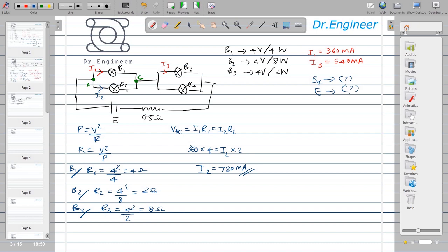So I1 and I2 join at point C and flow through the single wire, and again it divides into I3 and I4. According to Kirchhoff's first law, the algebraic sum of current flowing into a junction is zero. So from Kirchhoff's first law, we can write I1 plus I2 minus I3 minus I4 equals 0, because I3 and I4 are leaving the junction C. So 360 plus 720 equals I3, which is 540, plus I4, which we don't know. Using this, you can find I4 is equal to 540 milliamperes. So I4 is done.